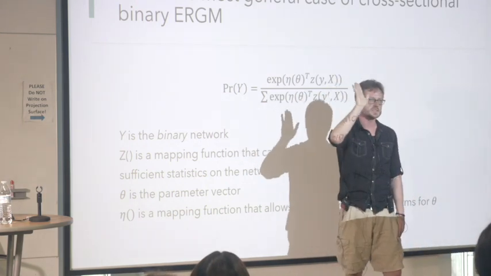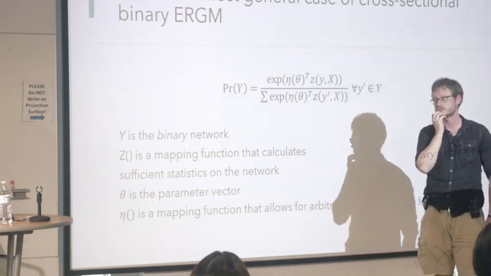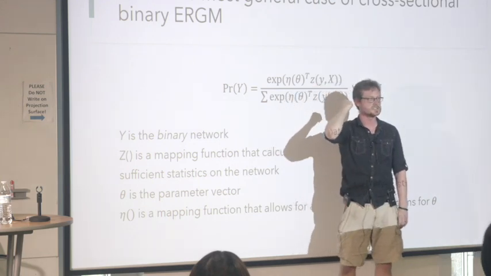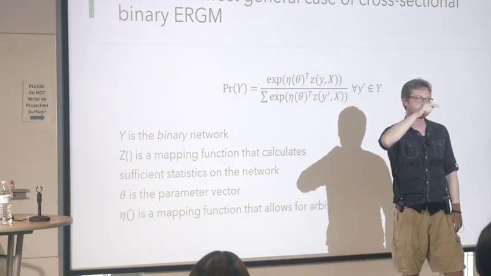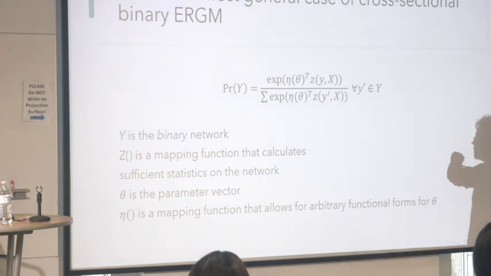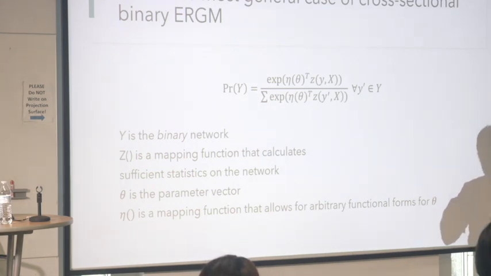It's just telling us what increases or decreases the probability of observing our network. And this ugly Greek symbol eta is telling us that we can actually specify an arbitrary nonlinear functional form. And so this is the most general case of ERGM, which we refer to as a curved ERGM, which accounts for nonlinearity in the structural component. This is not the most intuitive way to think about ERGM. This is the most complicated way to think about ERGM, and it's the way we typically talk about it in the literature because it has very desirable properties for estimation.